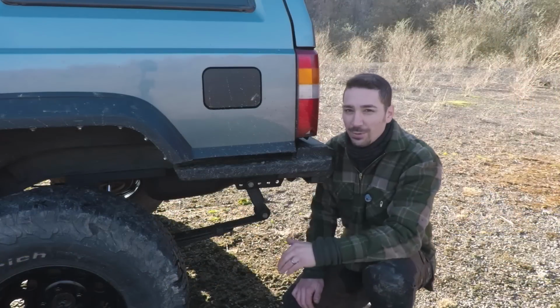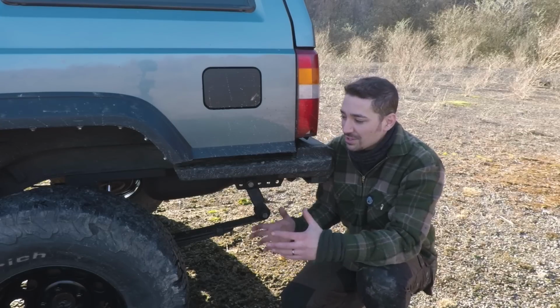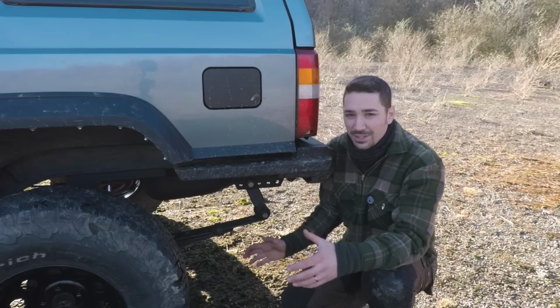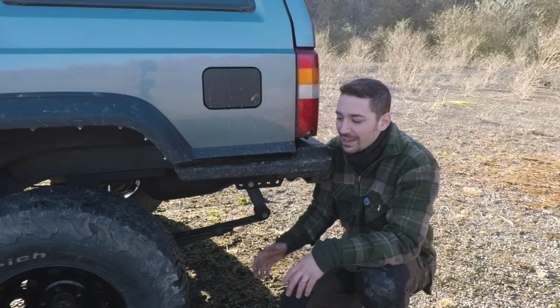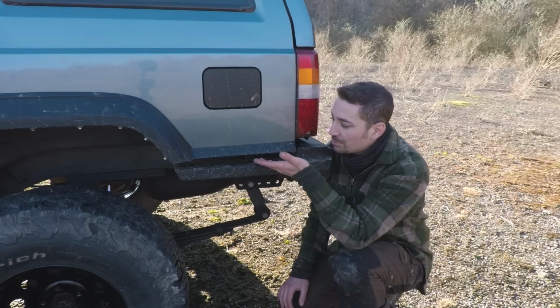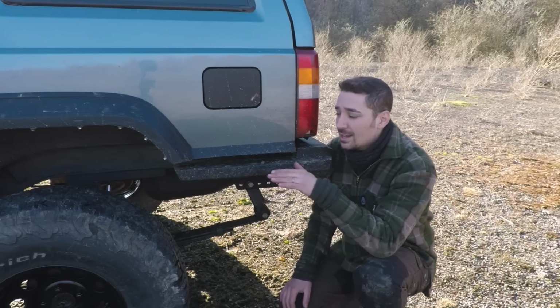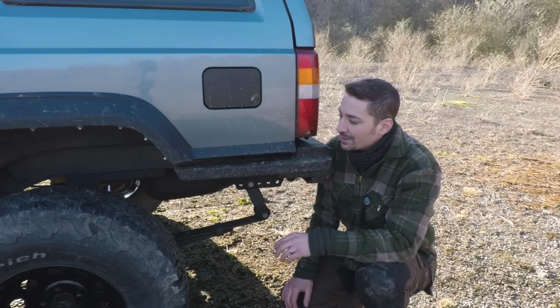The reason I cut all that away, a lot of people do it for ground clearance, a lot of people do it for rust because it's a problem area. I did it because it was just totally rotten. The drain plug was hanging out and everything was a bit corroded, so I chopped all that off, put a new plate of metal in, treated it all, made it level with the boot so it does extend out a little bit more inside.